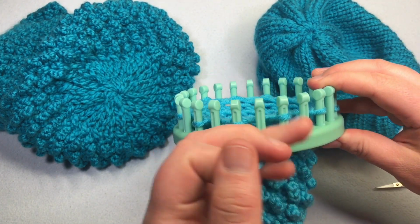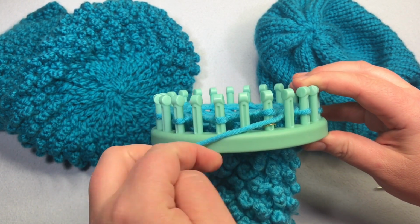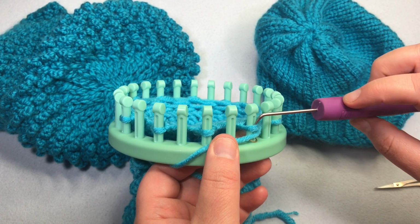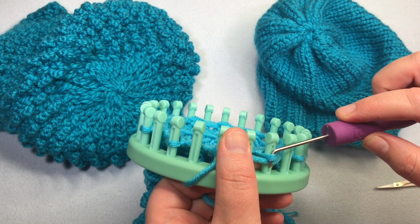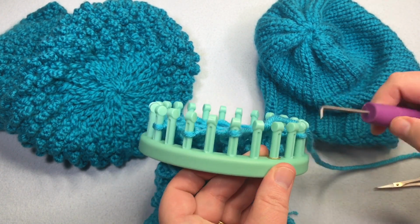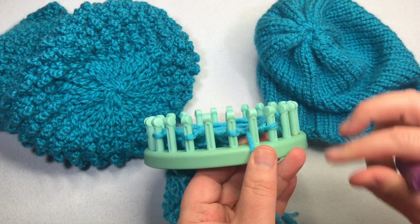Okay, and now we're going to put the yarn down below the first stitch, and we're going to pull that yarn up through the loop as if to purl. Pull it right on through and then take it off the loom. Skip the next peg that has yarn on it.